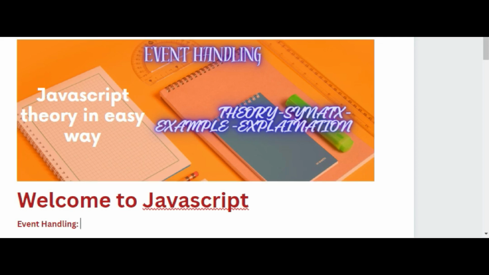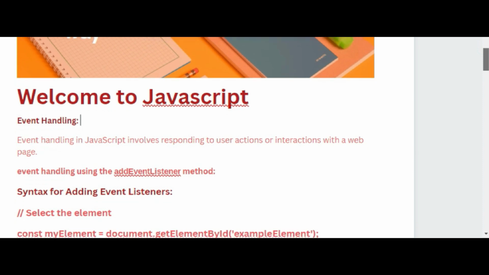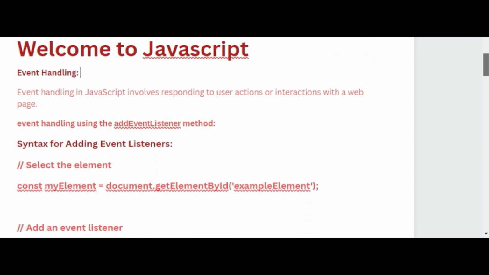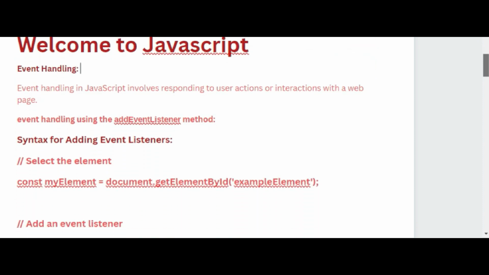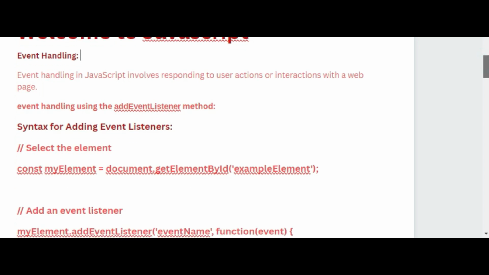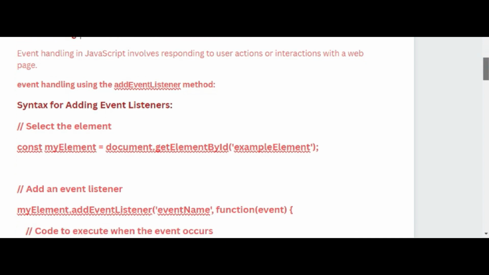So guys, I'm going to tell you about event handling in JavaScript. So what is event handling, by the way? Event handling in JavaScript involves responding to user action or interaction with the web page. Event handling uses the event listener method. Here is the syntax I wrote for adding event listeners.